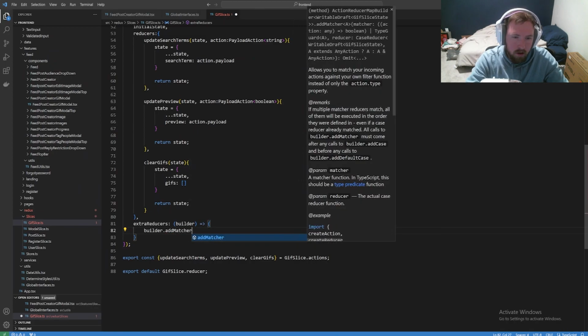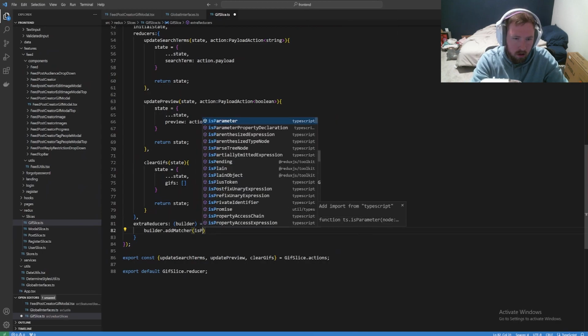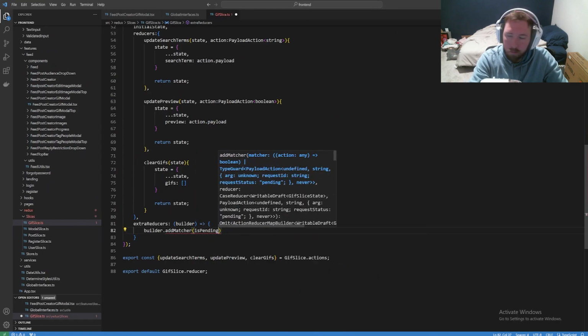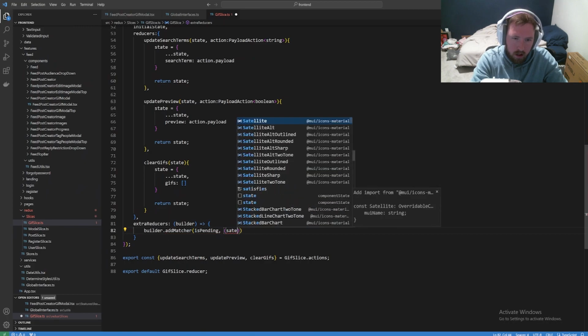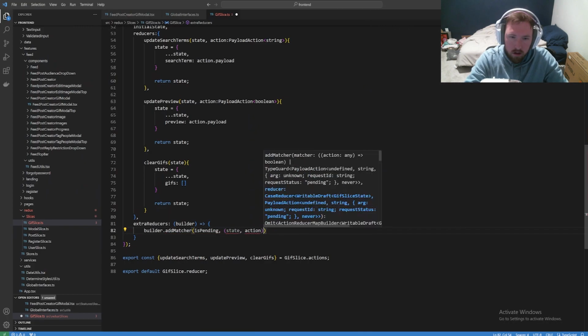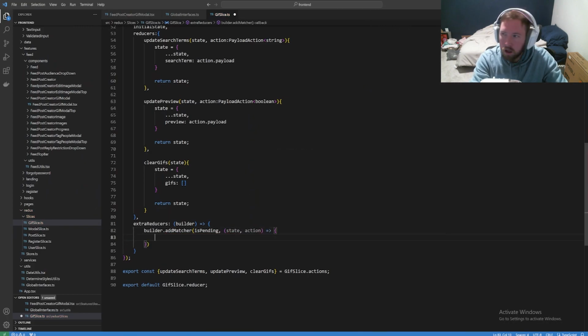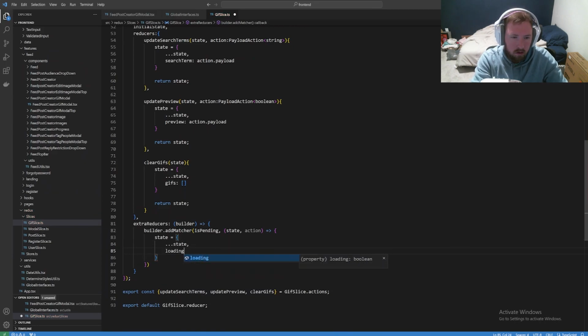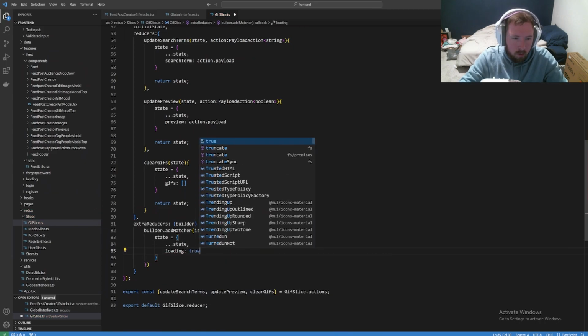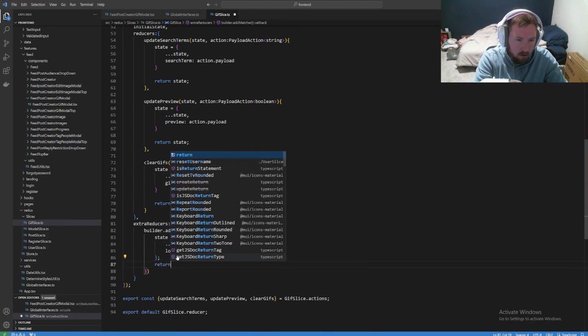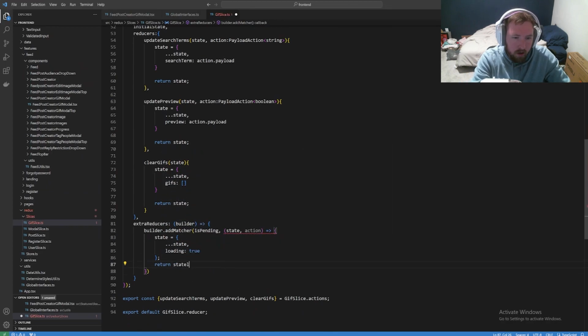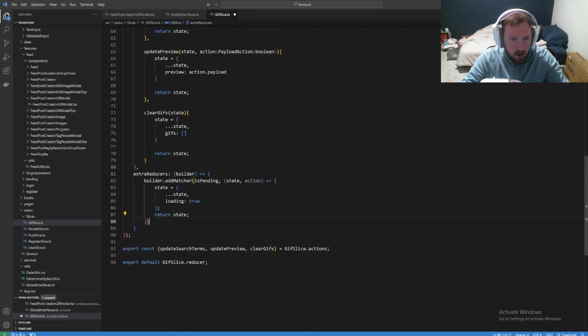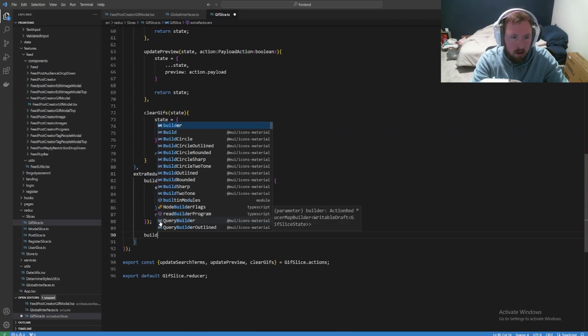I saw this online, and it's supposed to be basically for any pending, we should be able to say state, action. And I might have to move the other one. But basically we're going to say state is equal to state loading will be true, and then we're going to return state. The thing is, I don't think I've ever seen it actually change state, so I don't know if this actually works or not. But it's interesting.